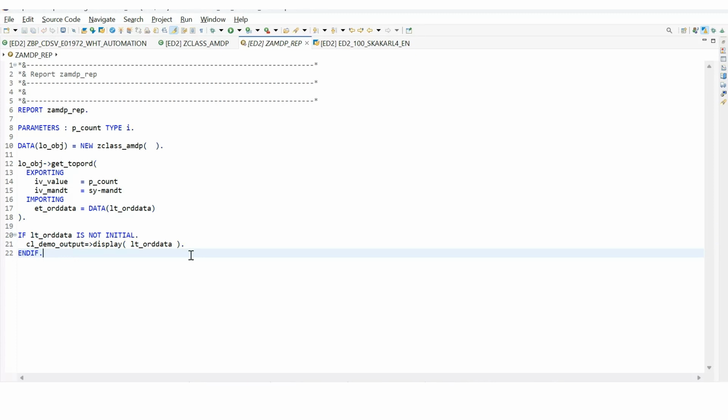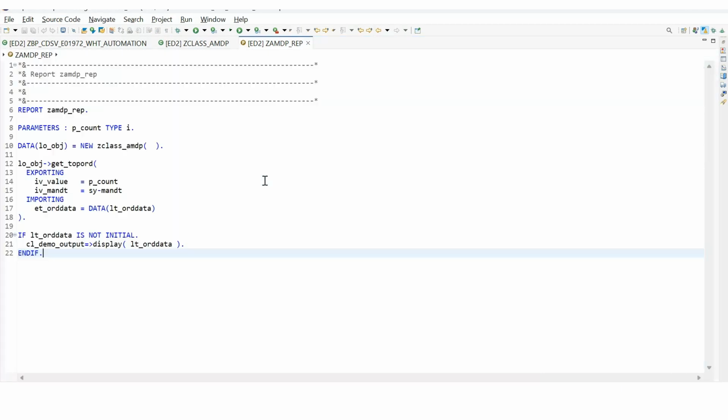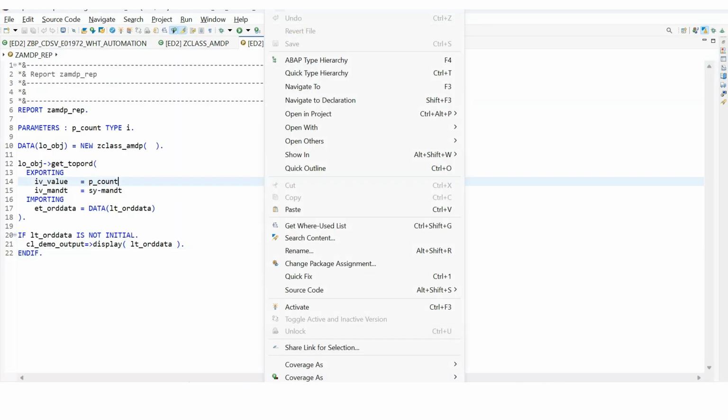Okay, now I have included some code for displaying this one. Now let me just run it again.